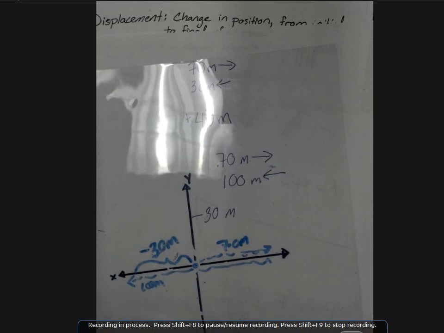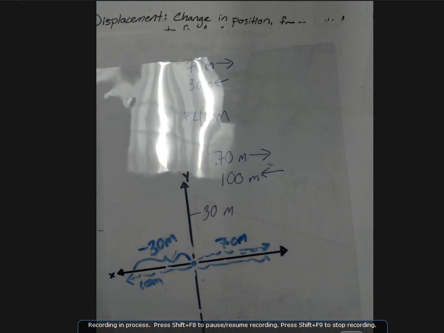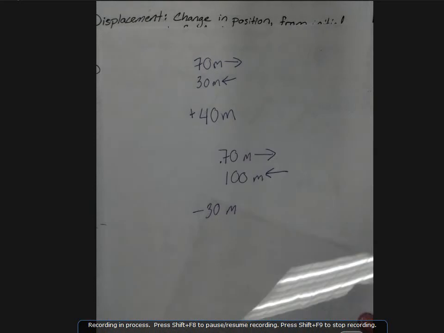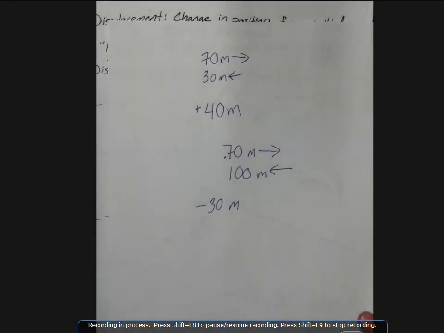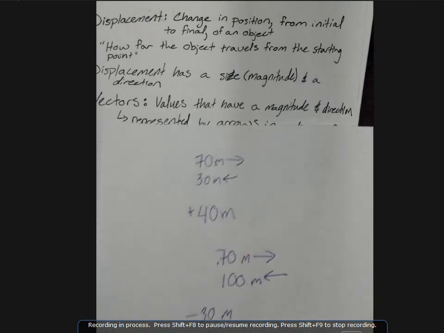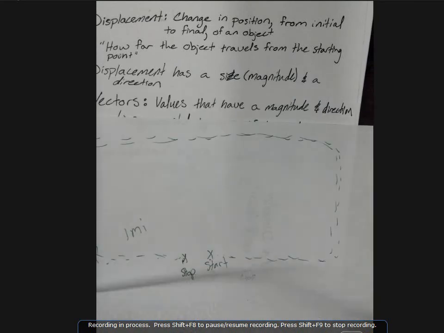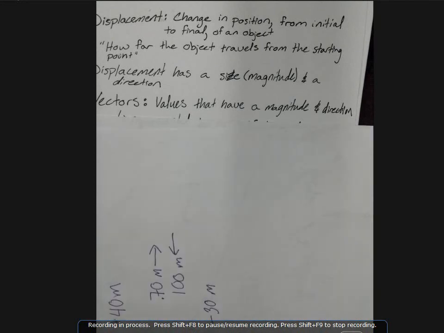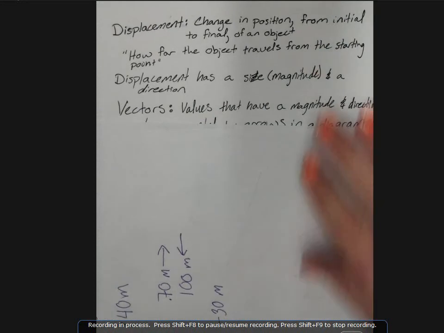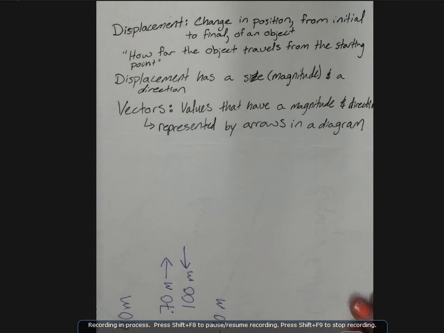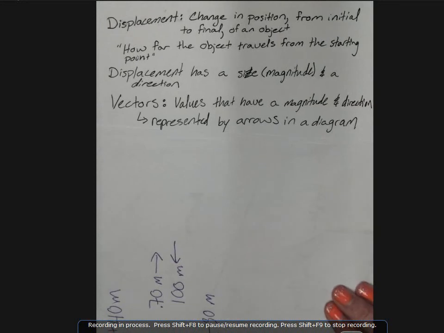And when we're using a coordinate axis, the direction is positive or negative. And we can flip those signs and manipulate them however we want. But in general, it's nice to have the convention of the coordinate axis system and positives and negatives. So that means that when we talk about displacement, we're actually talking about a vector. All right, vectors have magnitude and direction. In a diagram, they would be represented by an arrow.